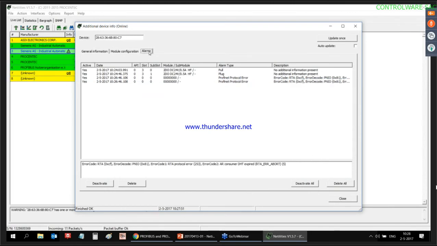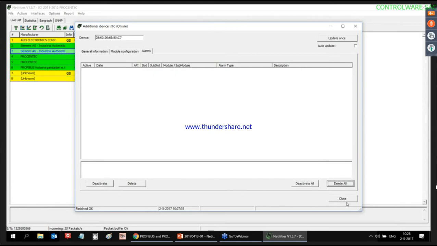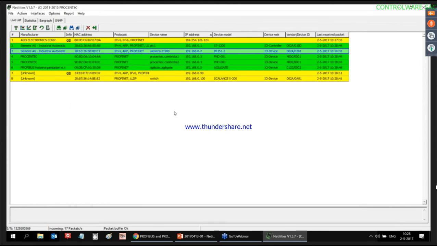So in the alarms tab, you can see all kinds of different alarms, which help you to troubleshoot and to monitor the network. And I can deactivate them all, or I can delete them all, and now everything is back to normal.